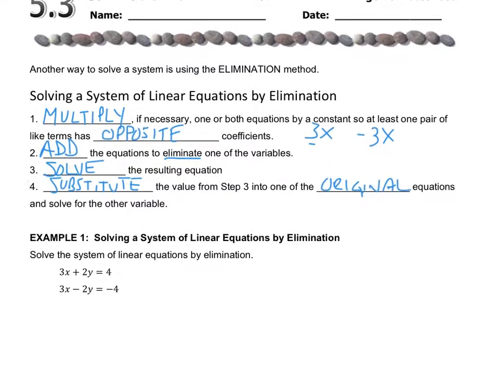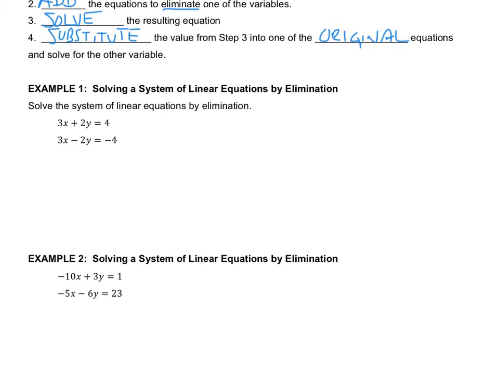So let's just see what these look like. So here we have a system. Now clearly I could make a graph. Might make a little bit of a challenge with standard form or trying to get these into slope-intercept form and finding graph paper and straight lines and all that. Could use substitution, but I also would have to now work on getting one of these at least solved for x or for y before I could substitute it in.